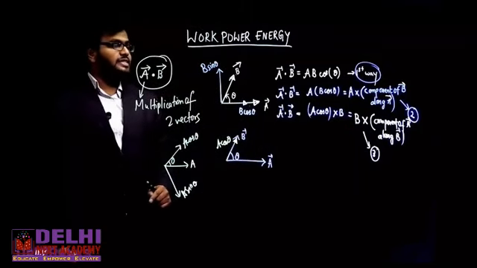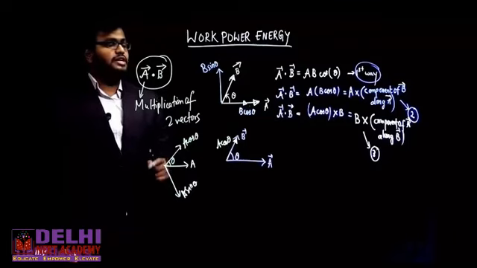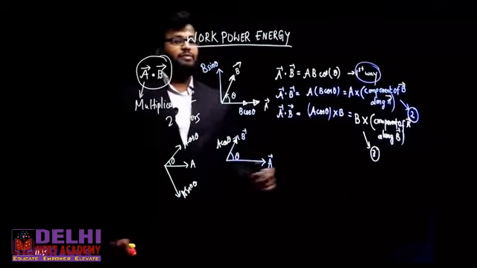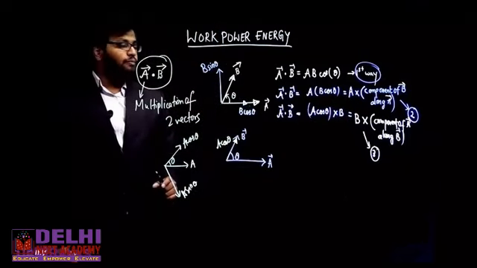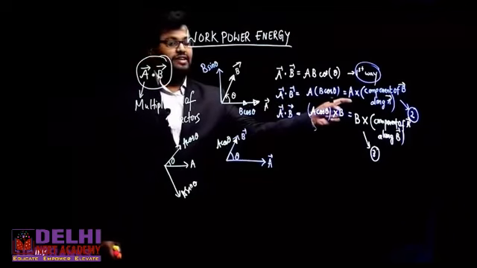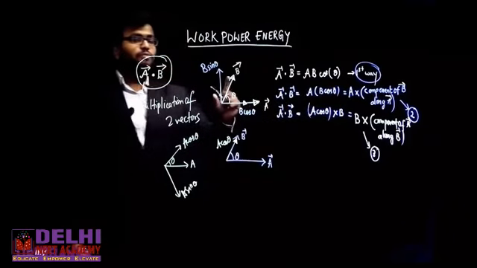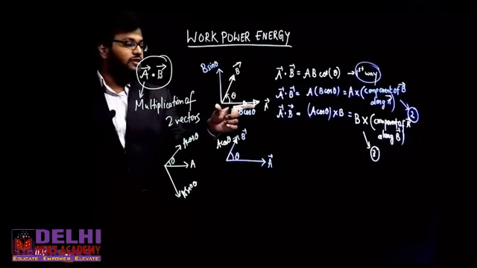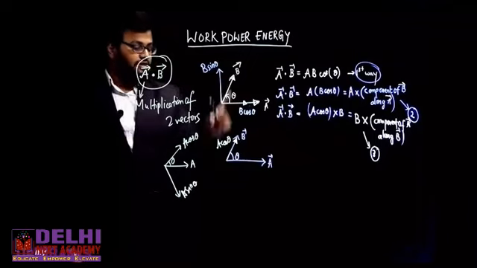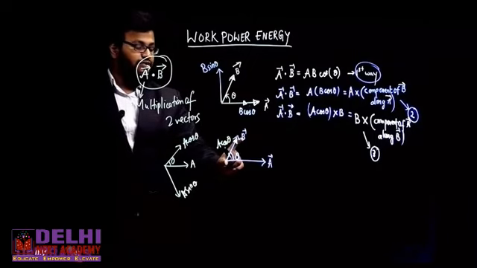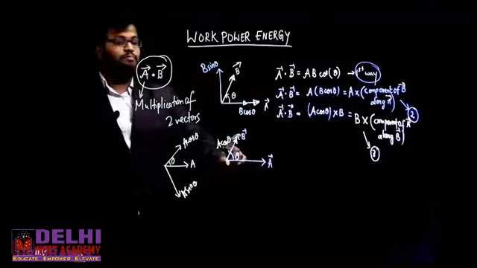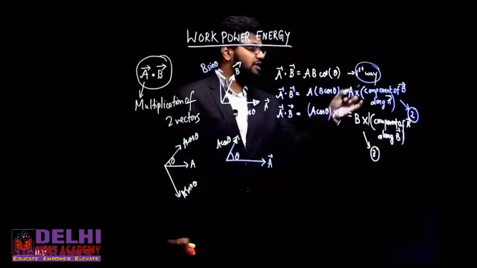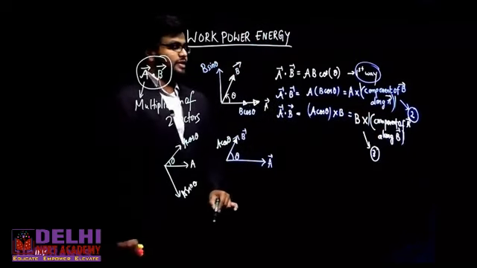So A dot B can be written as either magnitude of A, magnitude of B into cos theta, or another way of writing is take one magnitude as it is. Either magnitude of A you take as it is, or you take magnitude of B as it is, multiplied by component of the other vector. If I have taken A vector magnitude as it is, I have to take the component of B vector along A vector. In the second case, if I am writing magnitude of B as it is, I need to take component of A vector along B vector. That is the definition of A dot B, and it is understood that it is the magnitude, because dot product is always a scalar quantity.